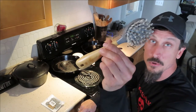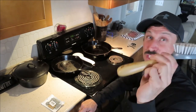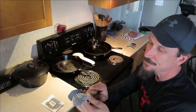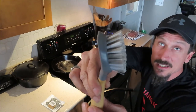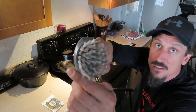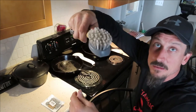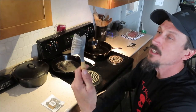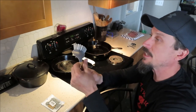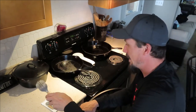I have a scrub brush, and this is a full circle bamboo handled Tenacious C scrub brush made specifically for cast iron. So it's a real nice brush. I mean, it's got some real heavy duty bristles on it. It's got a little scraper right on the end. It's a little sharper than the rest, so you can use that upside down. Really scrape it right off. So I kind of like this. I like the handle. It's really nice. You can get it on Amazon. Again, it's a full circle, Tenacious C. It's really nice. I can't wait to use it.